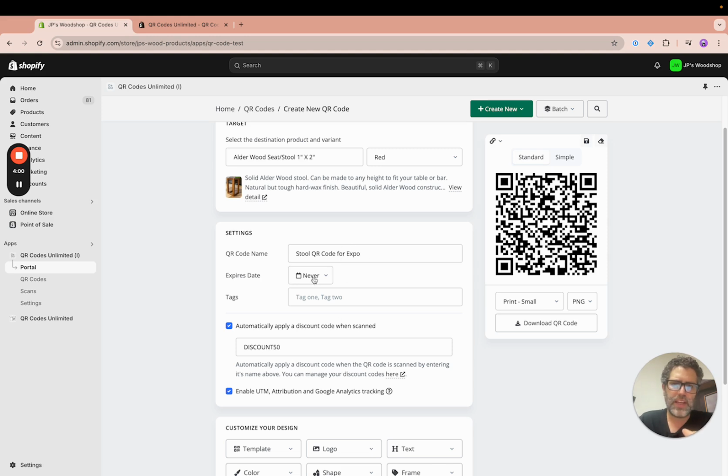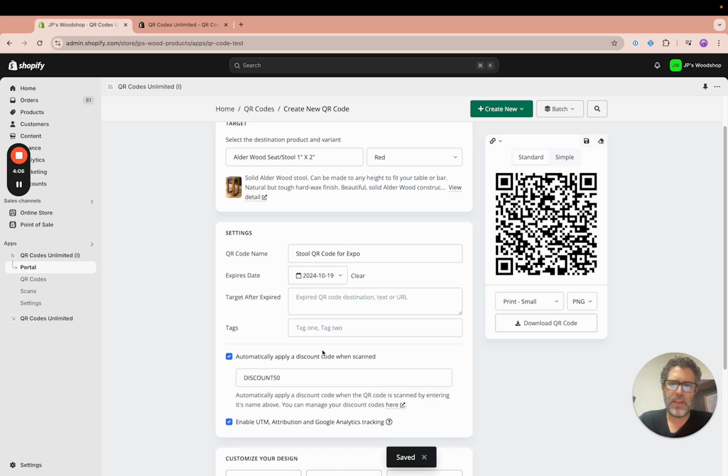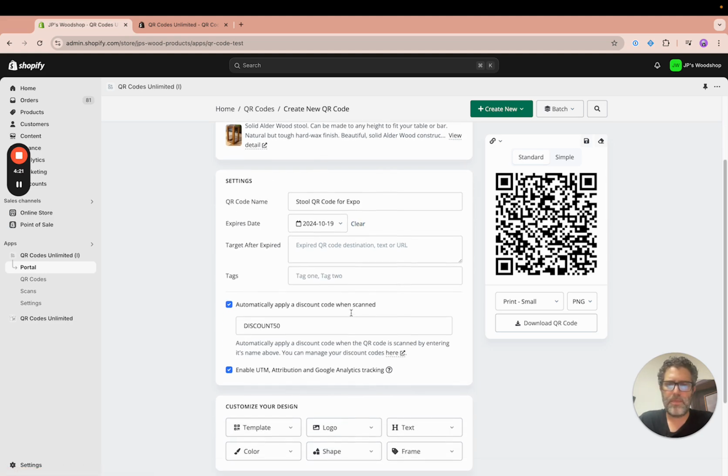And so let's say this Expo, and this Expo is next weekend. So we want the QR code to expire the weekend after, so people can't use it and get that discount beyond that Expo. And if we choose that, we can have it go somewhere to say that this has been expired if we want to. That's an option. We don't have to.